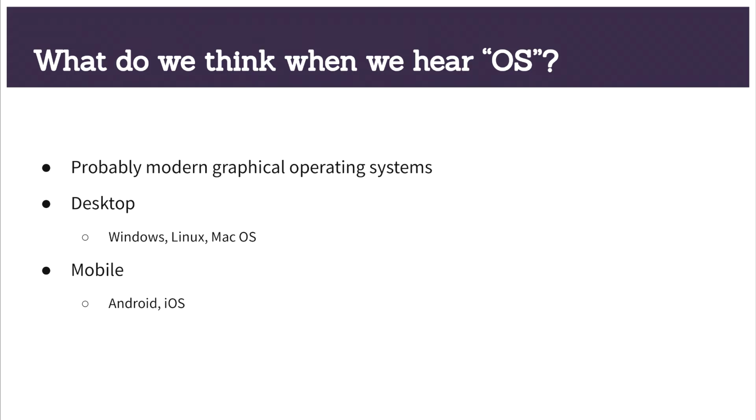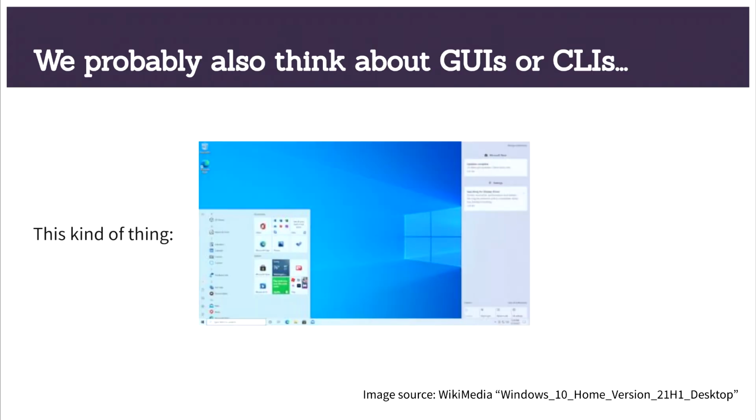And these are classic desktop OSs, and a lot of our interactions with them are typically via a user interface, which really hides a lot of what's going on behind the scenes and a lot of what an OS actually does. So things like Windows and Linux, to some, are more associated with the experience of using them and less associated with what's going on behind the scenes. So we're going to talk a bit about that today.